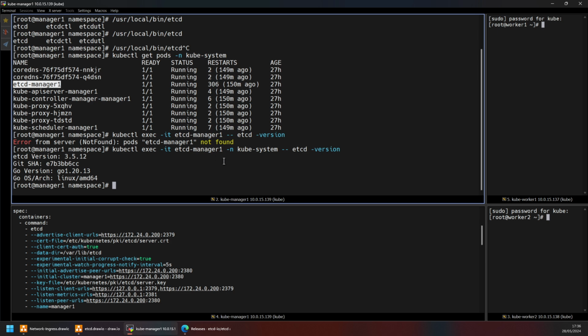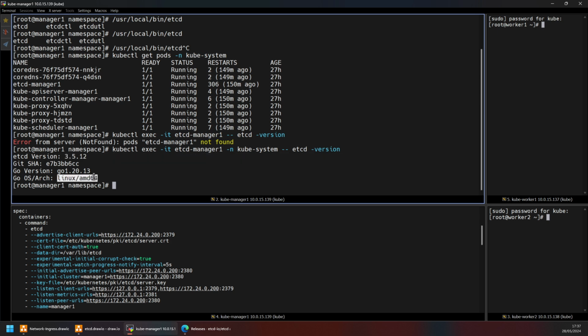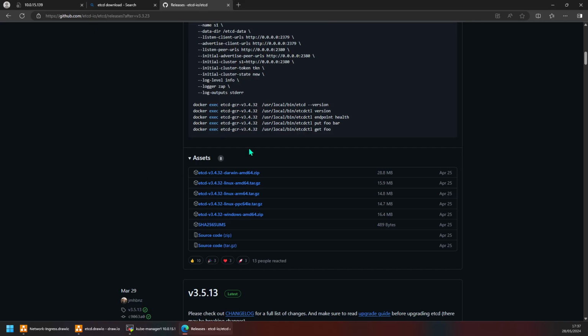I can see that I have selected the namespace because it's in the namespace kube-system. Here it is giving me the output of this etcd pod. The version of this is 3.5.12, and you can see that it is Linux AMD64. So this is how you get the architecture information.